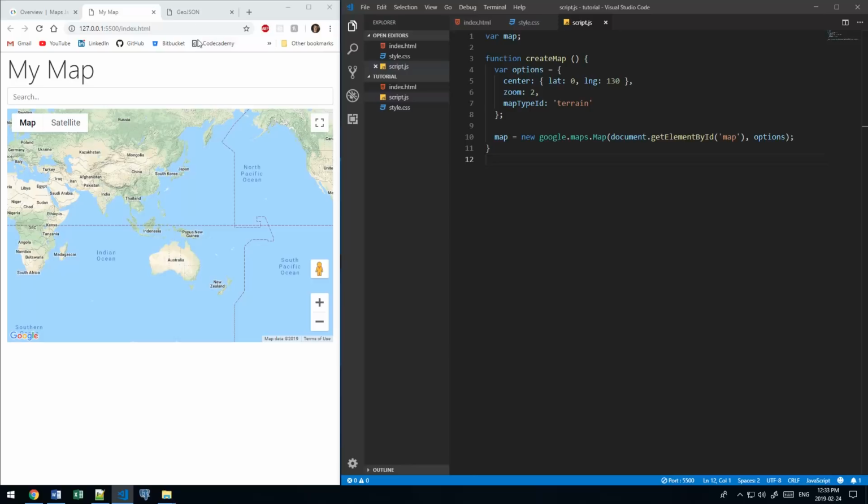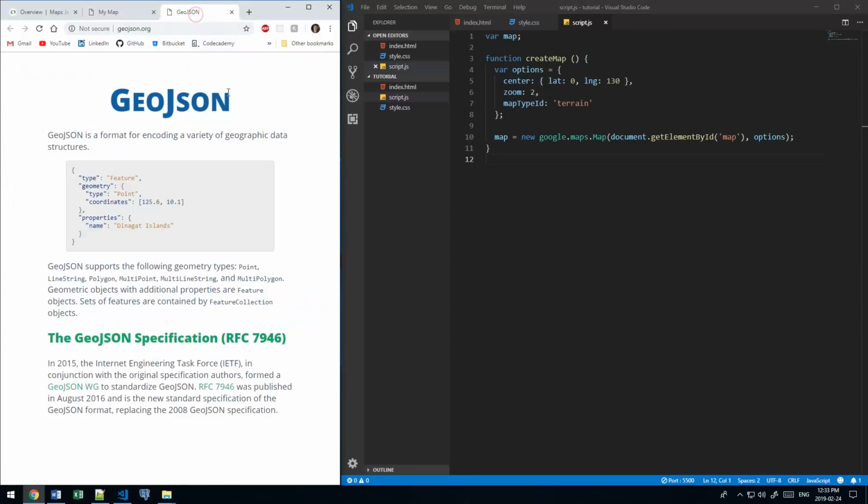And if you don't know what I'm talking about when I say GeoJSON, if I just show this website here to the side, it's basically just a specification for encoding geographic data, and we can see a basic example here. So there are a variety of object types that you could expect, but they all follow this structure roughly, where you have a type attribute, a geometry object, and then a properties object. And this properties object is the one that we're interested in since it will contain our data, but more on that soon.